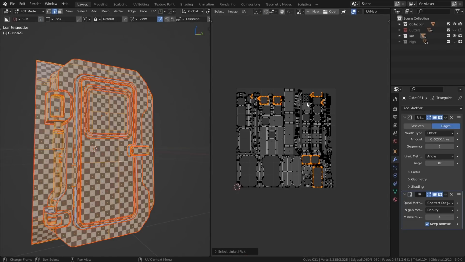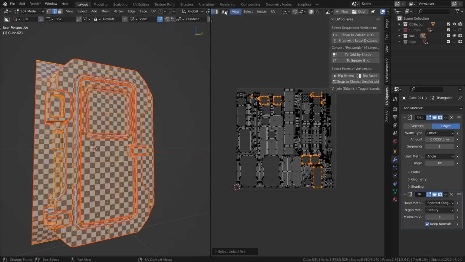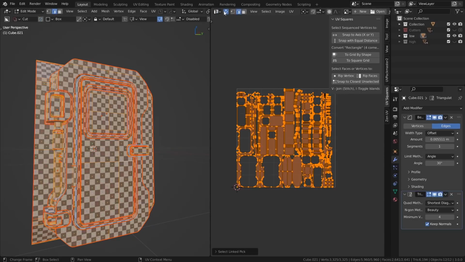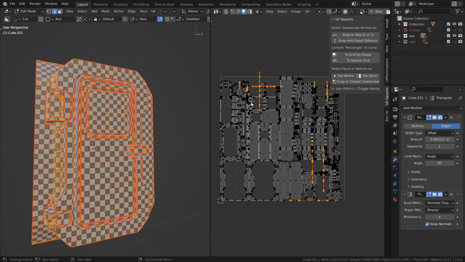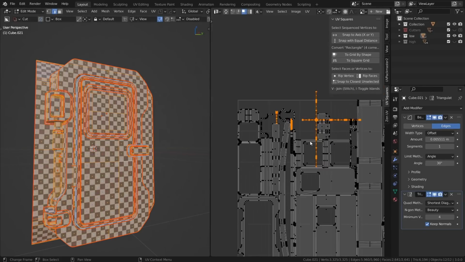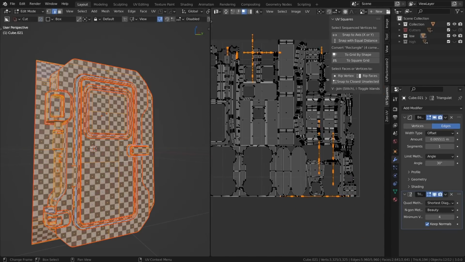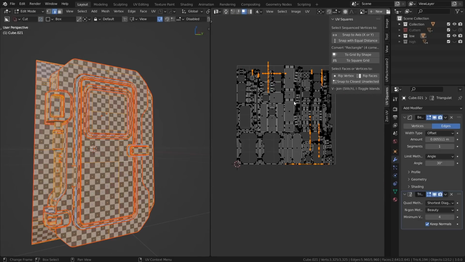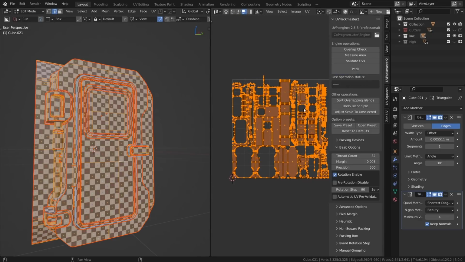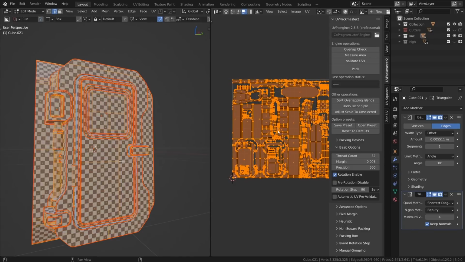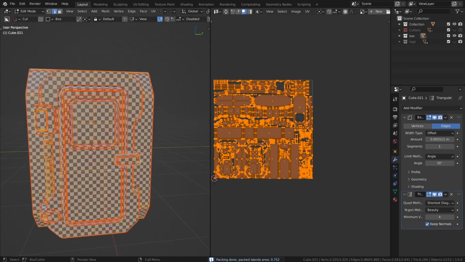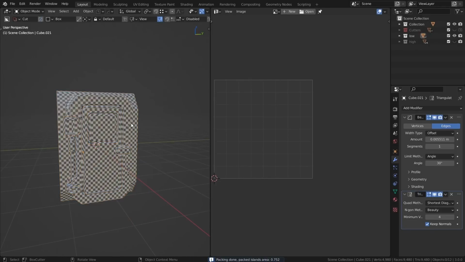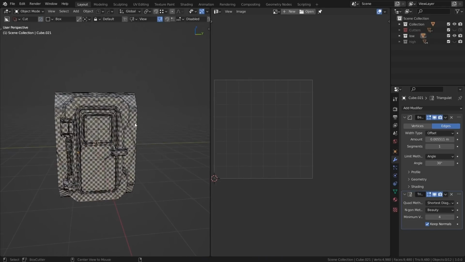And now what we'll do is just go ahead and we'll turn this off. Actually, do we have to turn that off? No, we don't. And those are all going to be straightened out very nicely. Looks good. And then we can just go ahead and pack this again. So select everything, pack it again. And we got a pretty clean solution here, and we should be good to go. So unwrapping's done, triangulation's done and all cleaned up. Now we're ready to export this thing.